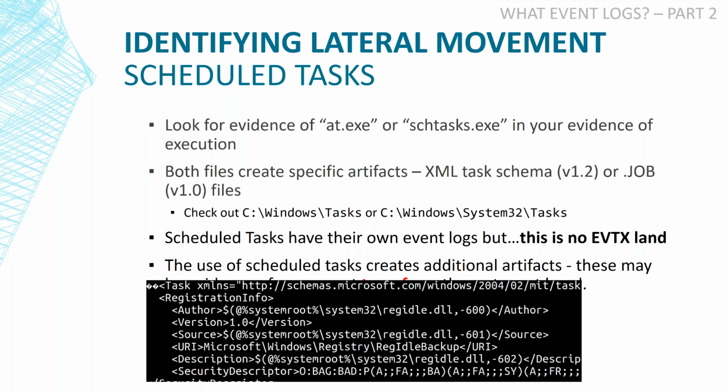Again, more artifacts that I can parse to identify what you've been doing as you've been interacting with a system, as you've been trying to create some persistence mechanisms, or more importantly, the focus of today, as you've been moving laterally. I'm going to get evidence of that inside of these different job files. Remember, scheduled tasks do have their own event logs, but we're trying to live outside of event log land for now. But if you have those available, those were not cleared or removed, you can go take a look at those various pieces of evidence. At the bottom, there's actually a screenshot of an XML task schema. This is the version 1.2.